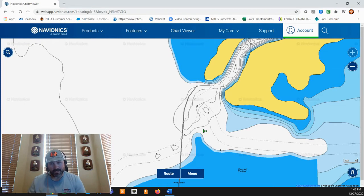Now, there's a lot of washout from that creek, and so it'll put a lot of the silt and the mud and things right by that tree. So you'll actually feel your prop as you're coming by that tree kind of hit that mud. And then you'll get into some deeper water. Now, when you come in there, just hang to the right a little bit, not too far to the right because there's stumps there. Again, staying idle the whole time.